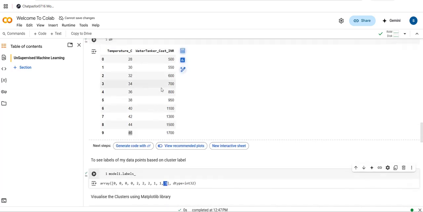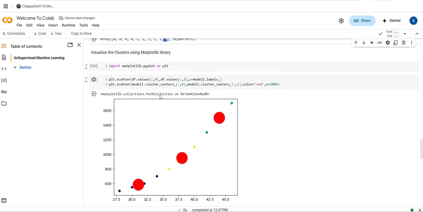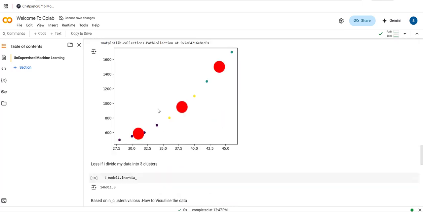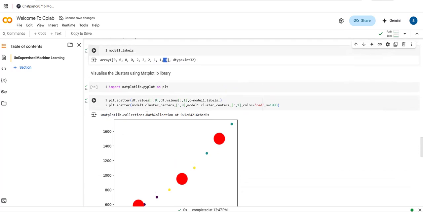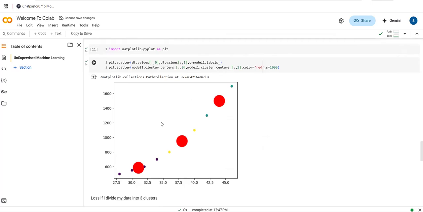Since this mathematical format is not so good for me, I visualized the data using matplotlib. You can see using scatterplots, we visualized the data from here to here, one cluster, from here to here, one cluster, from here to here, one cluster. I wanted to visualize the data with centroids, or cluster centers, as well. So that's why we added these cluster centers.